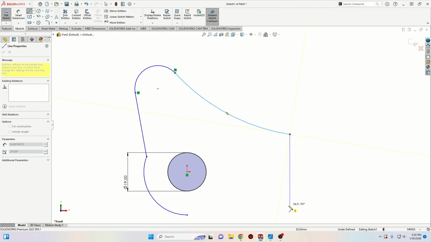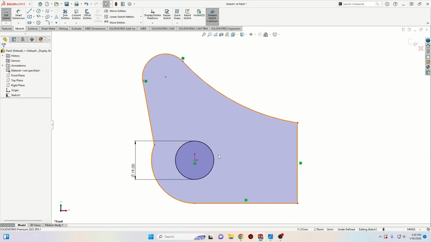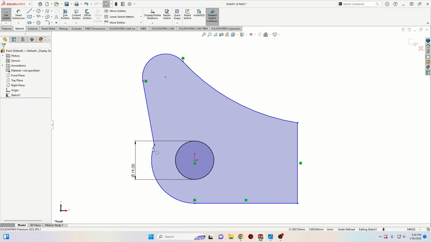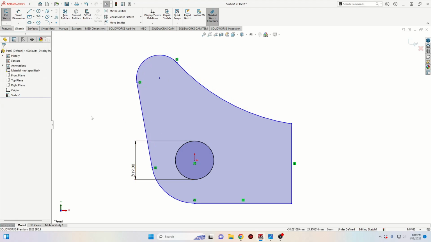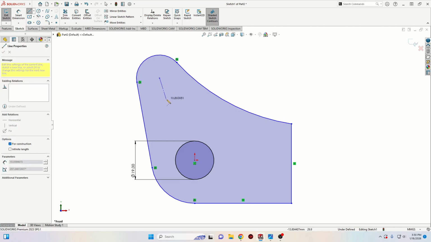And then we'll go down with line and back to this point with another line. And we should have something like this. Now select this point and select here make tangent. Do the same for this one, tangent. And now let's select center line. And we'll make two center lines. One will start from this point to this point, and then one we're gonna make it vertical.